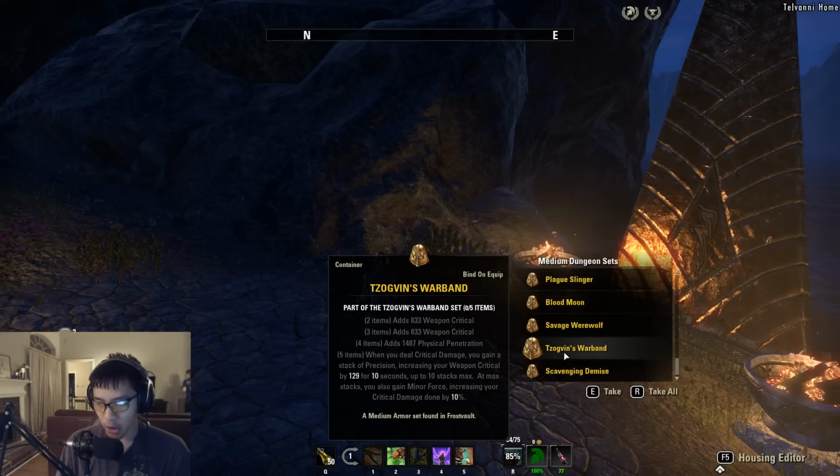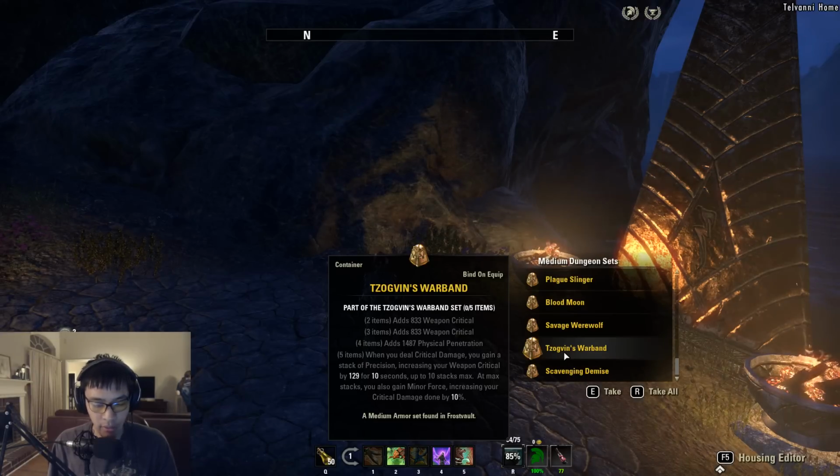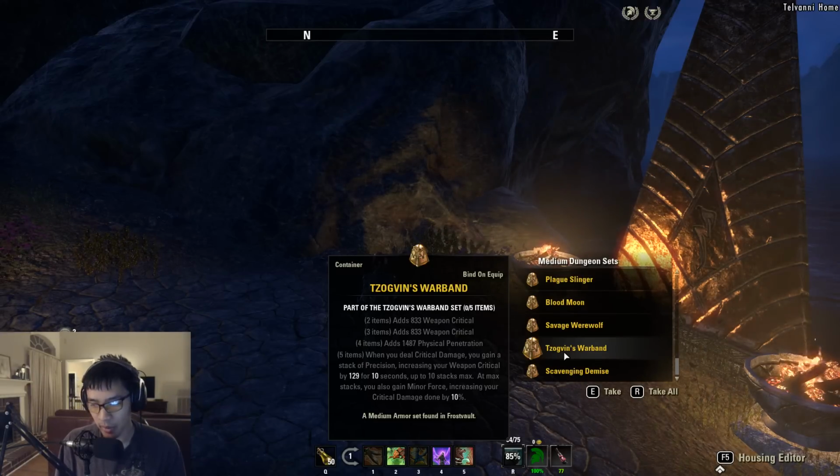Another set here you're going to want to have on hand is going to be Tsagvin's Warband. This comes from Frostvault, so you do need to have access to the Wrathstone DLC in order to farm this set here. Medium armor set, so you can just get it in your body, or you can get it as a front bar set. It is actually very nice as a front bar set here.